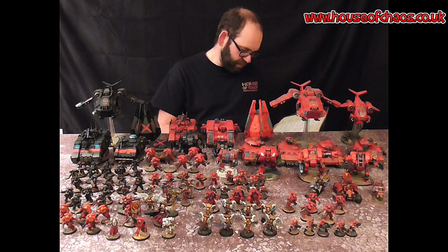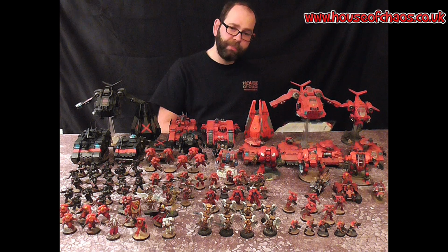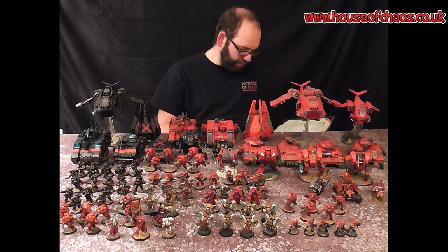Flesh-rending grenades, which is pretty nice. So, it replaces your usual frag grenade with a blast grenade. Each time the attack is made with this weapon, the target does not receive light cover. It is strength 5, it's AP 3, and it's 2 damage. That's pretty cool. One of my personal favourites in this book is Gleaming Pinions.